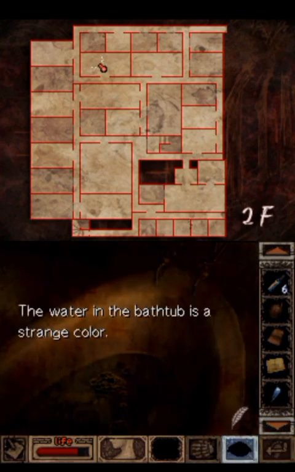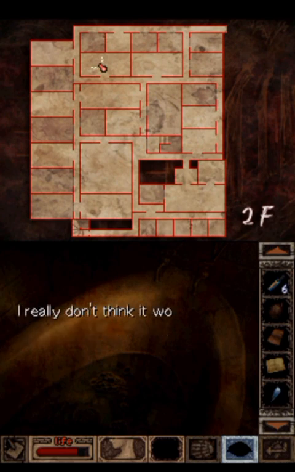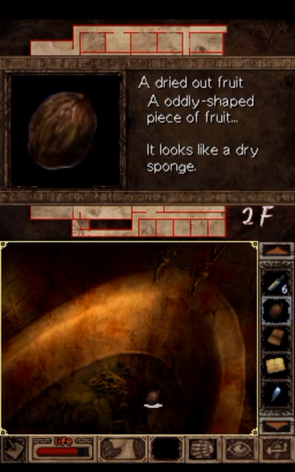This water looks toxic. The water in the bathtub is a strange color. It smells bad. It's probably old water. I really don't think it would be safe to drink it.